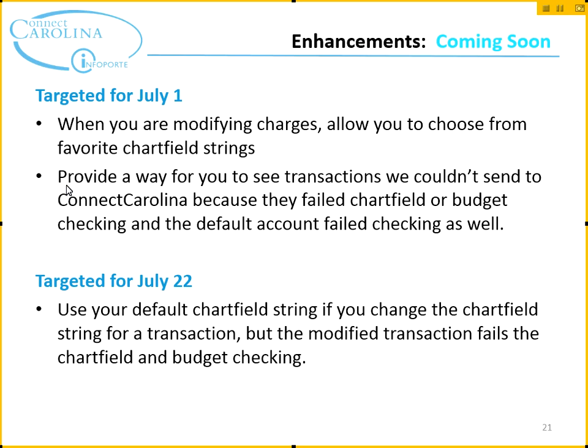Okay. And then we also plan to have a way for you to see, when I describe what goes into the reconciler from the batch transactions, those transactions that we couldn't pass in the CBM. They didn't validate, and they're sitting there waiting for a billing area to contact you. In later July, we're going to begin posting all of those transactions that could not pass validation here. So then the billing area will only be dealing with the transactions that have validation defaults. So those are the only phone calls you should be getting.